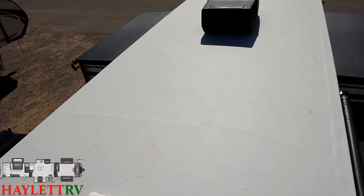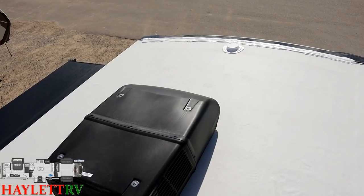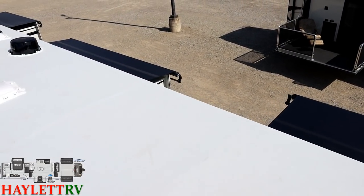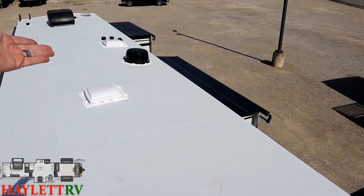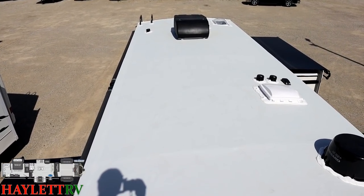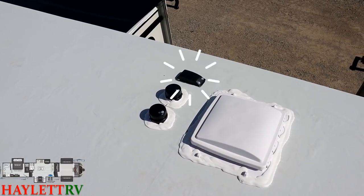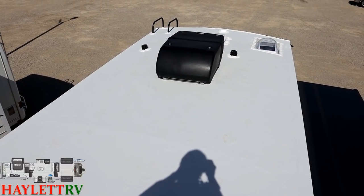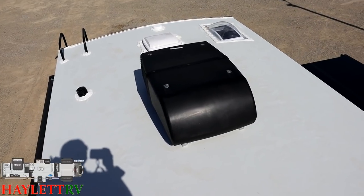This has dual 30,000 BTU whisper airs. I want to talk about these roof attic vents — you see how they're up here at the highest points of the RV. One of the reasons this floor plan weighs a chunk more than other Montanas is because it never tapers down in the back — you have that elevated rear bedroom, so it's all one level all the way through and the roof never has that angle to it. With all the open roof space we're seeing, you can go solar crazy with this thing. This RV is roof solar prepped and inverter prepped, so if you want to do off-grid or parking lot camping, all Montanas can be off-grid capable depending on how you want to equip them.